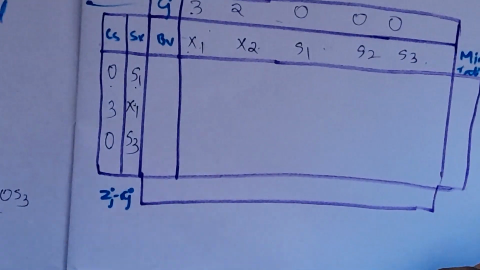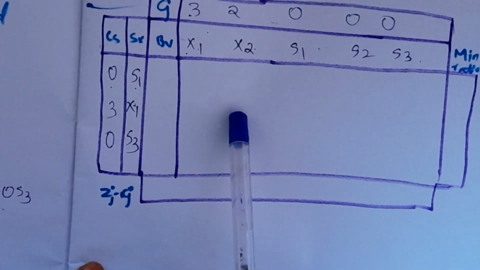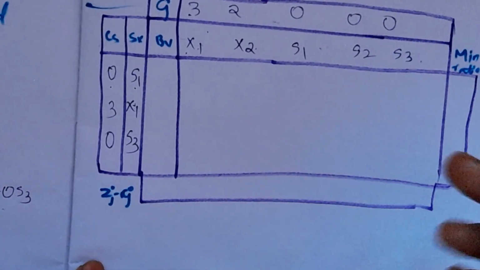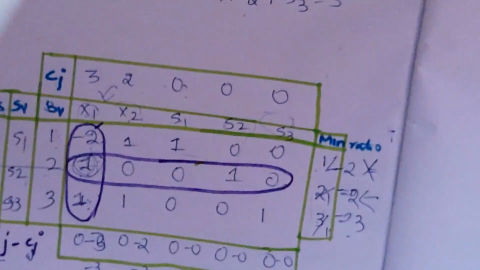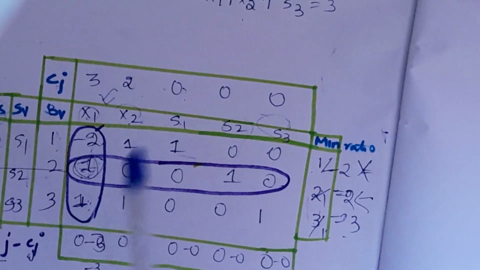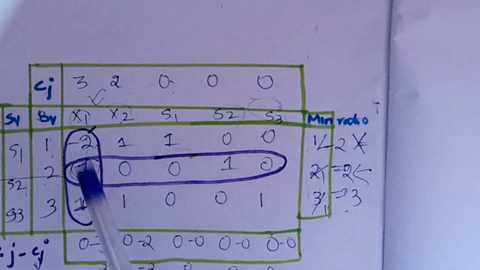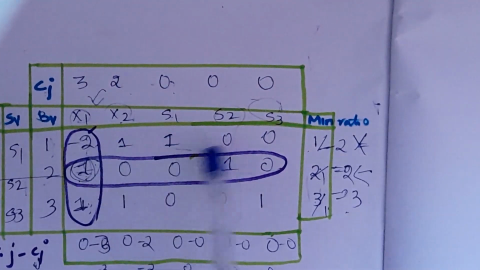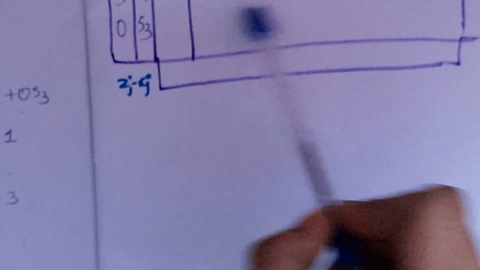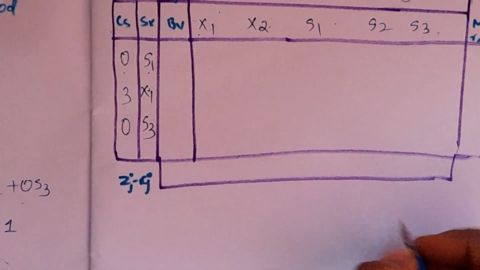So guys, this is how we have to write the table, but we do not need to fill these values yet because we have to do some calculations. After that we need to fill this table by considering this pivot element. We have to make sure that the elements above and below the pivot element are 0. After making them 0, we have to fill those rows here by doing row reduction.